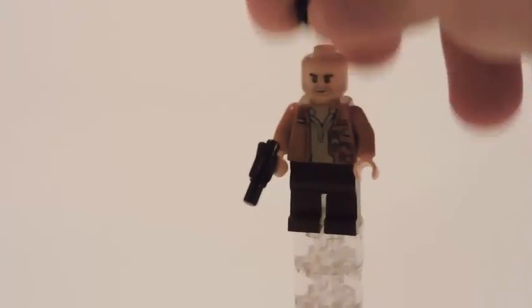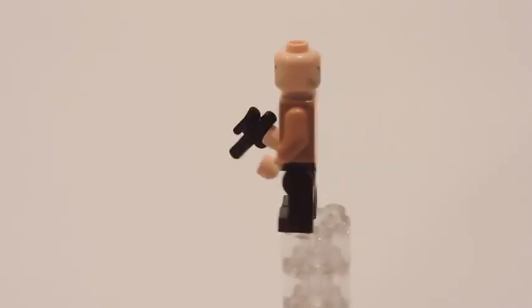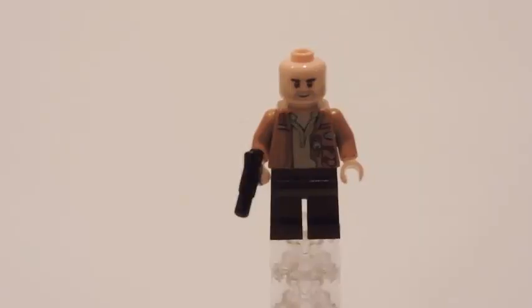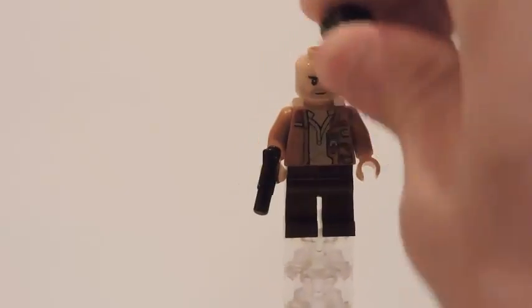And we take the hair off to see the face. Double-sided face. More of an angry, determined look, trying to fight off the flame trooper. Front look, happy face, more of a joyful kind of face, talking to Lor San Tekka, probably, I would think.